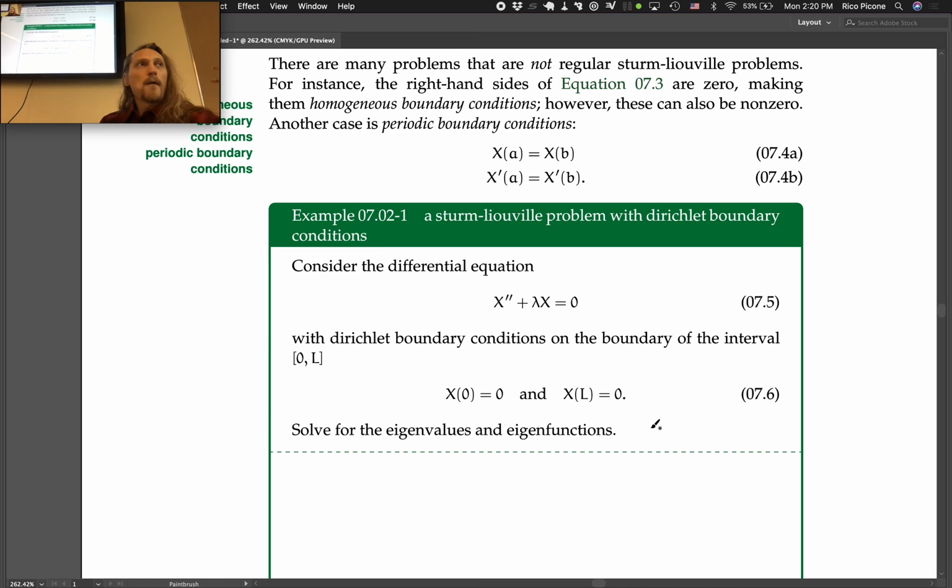So we have this sort of pinned, if you're thinking about the beam boundary conditions, which is probably the only case that you've experienced a boundary condition discussion before, this was called pinned boundary conditions for the beams. But this is Dirichlet in general. So solve for the eigenvalues and eigenfunctions. I'll give you guys a few minutes, and then we'll come back and solve.